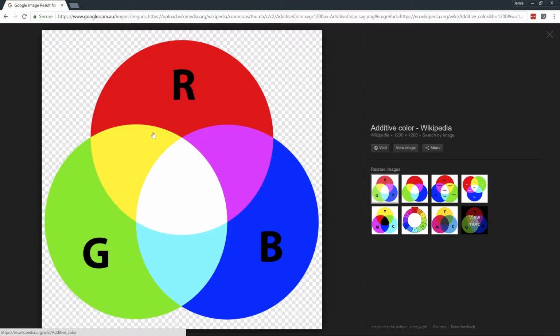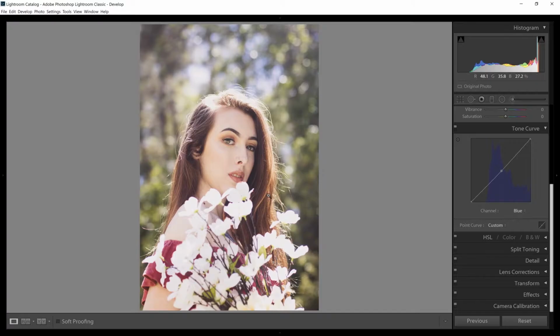So these are the colors that make up any computer display. If you remember correctly, I was pushing red up, so I was increasing the red, and then I was taking away from blue. If you're taking away from blue, you're pushing the color towards this yellow we have here. So pushing red up, and pushing towards yellow as well because we're taking away blue, puts us right around here. And that's how I know we're going to get that kind of golden look.